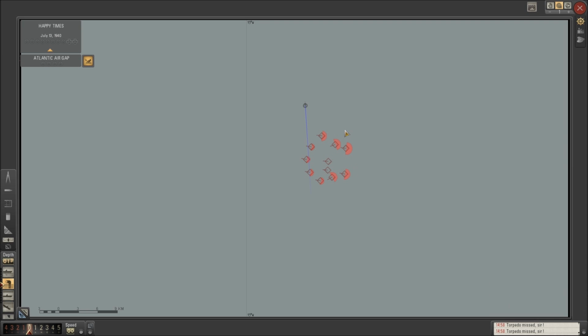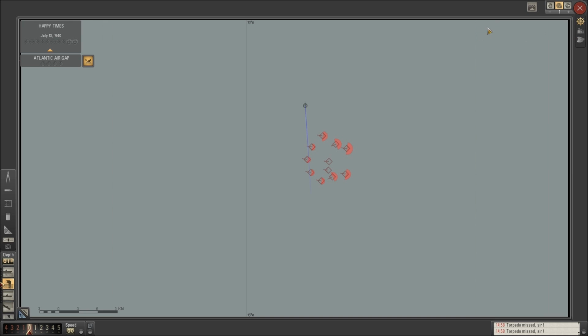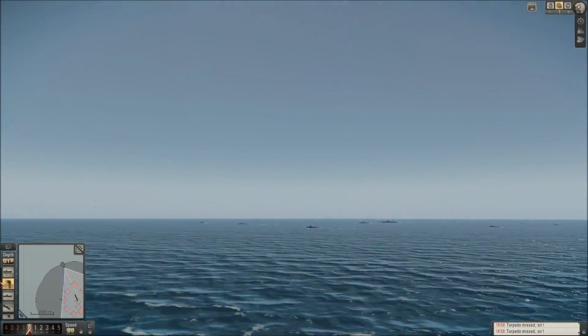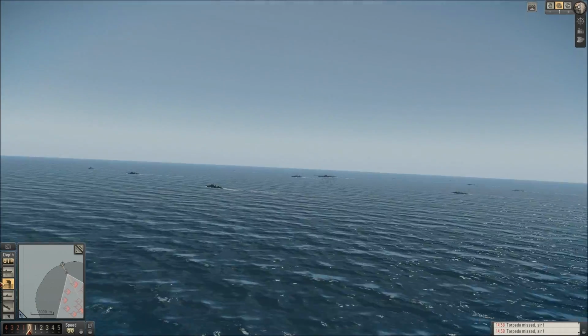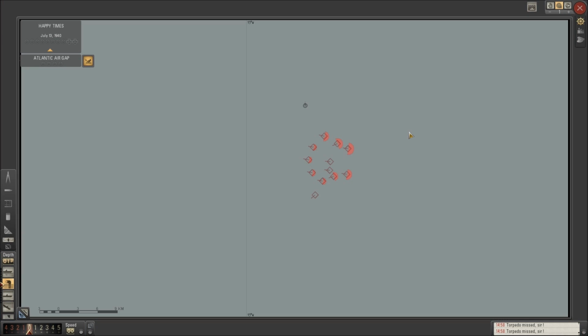15, 14. I don't think we can keep pace with them. Let's check. Was that an exploding torpedo, or was that an exploding something else? There's definitely some explosions going on. Those have got to be the torpedoes that just didn't go anywhere. That's my guess anyway.